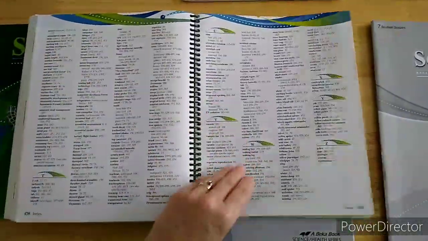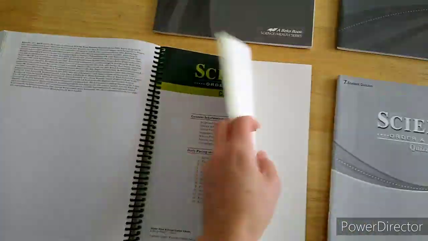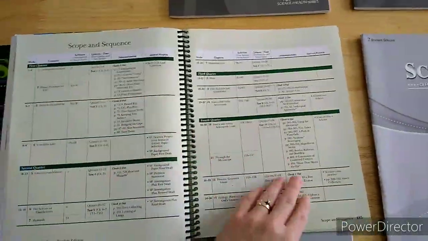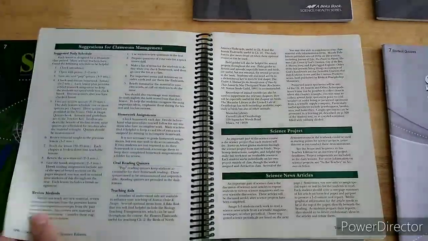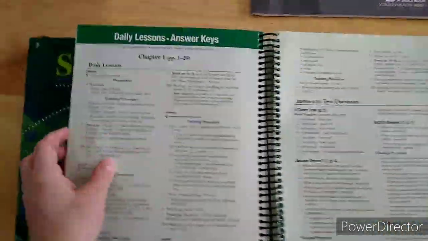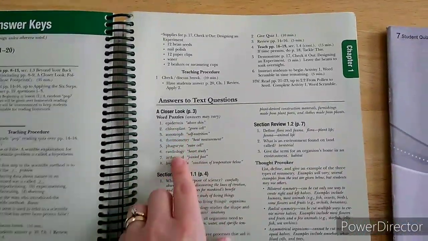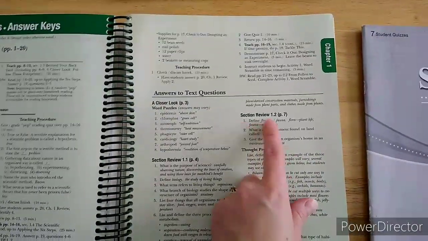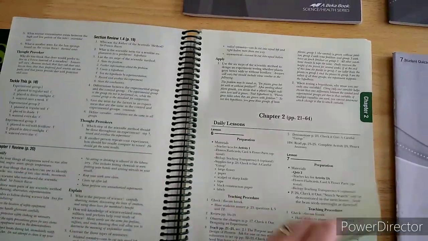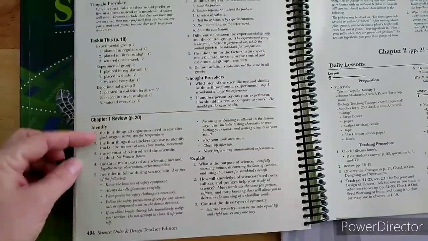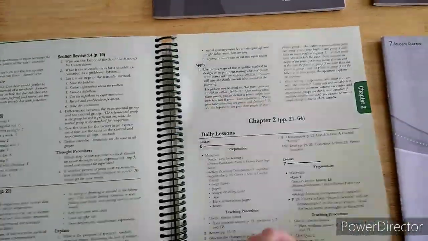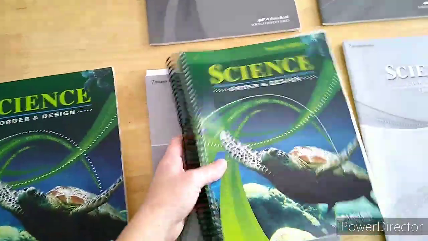Here's the index, and this last section, this much is what is the teacher's part. It tells you the scope and sequence, special features of the book, the projects, news articles, how to average grades. Then it gets into the answers for the questions. These are your little daily lessons here, what to do. Then these are the answers to the questions. Each section had just a few questions for their section review, so these are the answers. At the end of each chapter there was a chapter review, so these are the answers for that.